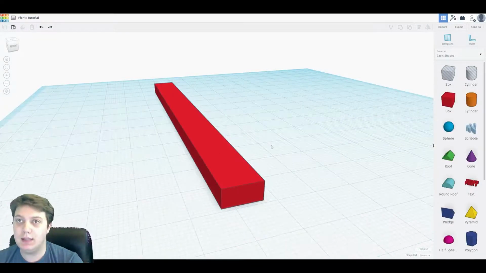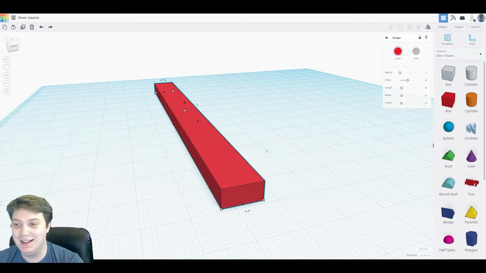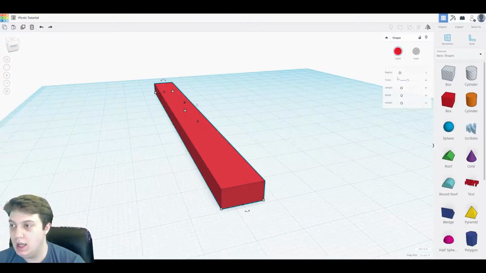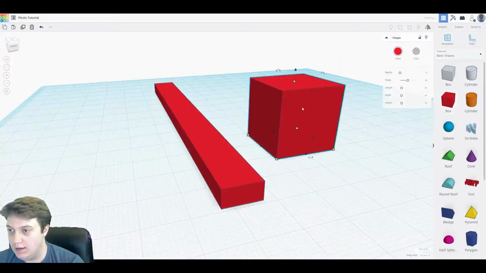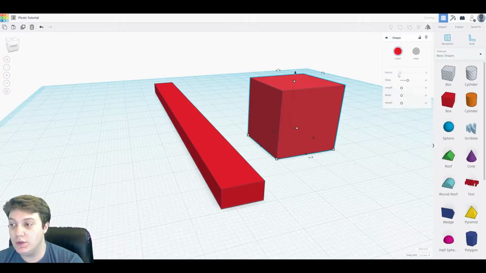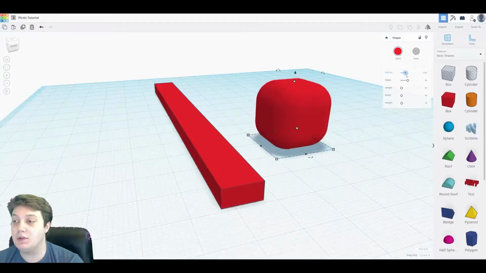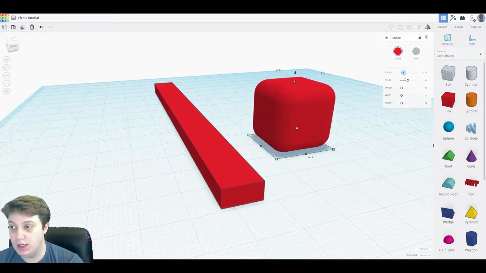Especially public picnic tables, they get beat up, people climb on them, and they get pretty much just beat up over the course of time. So in order to simulate that, we need to round those corners off a little bit. And we can do that by this radius setting. Now normally, if you have a square, you can use the radius tool to blend between a sphere and a box. It just sort of rounds out those corners depending on how far you push it.